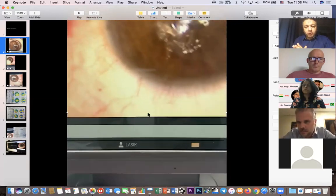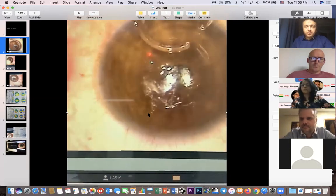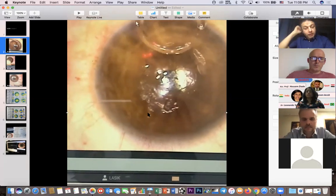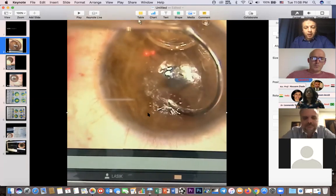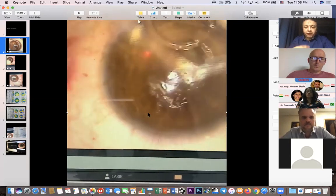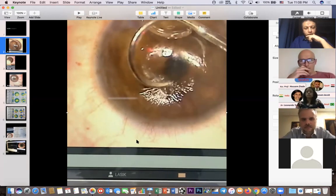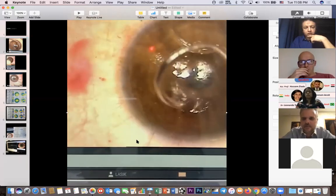But I have tried all of that. First, I dilated it again manually after the femto laser and put it in. And brought the ring and tried to push it, but no way. So I'm going again to dilate and make the tunnel wider and smoother. But I will go further this time. I will try to fasten the video. I'm trying to get to the other side, but it was blocked.